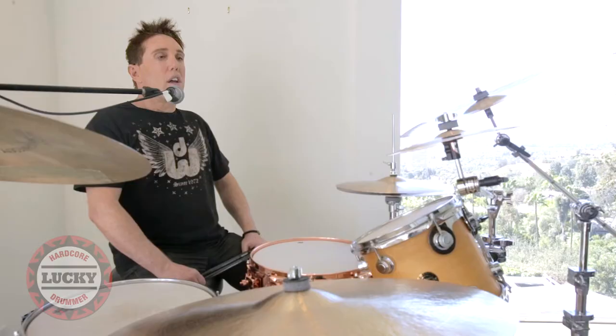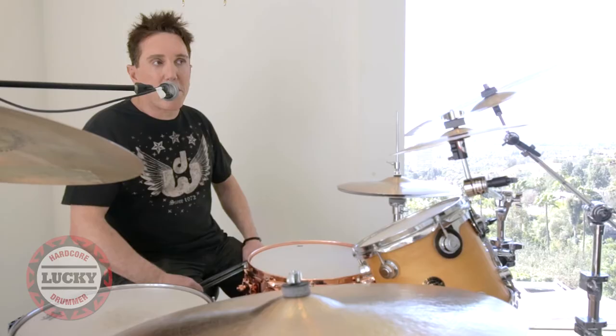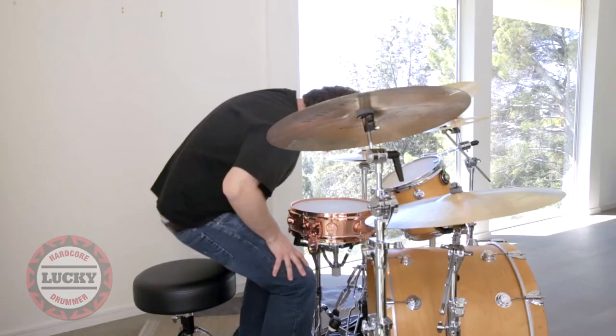Next thing we're gonna do is set the drum set properly. There's no way to play as well as you possibly can if the kit's not set right. And the first thing we start by setting up is the drum seat. So let's look at some correct positioning and let's look at some incorrect positioning. We're never gonna get the speed, the sound, or technique we're looking for if we're not seated properly.